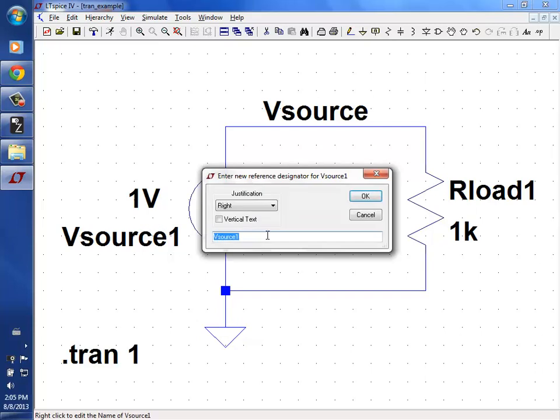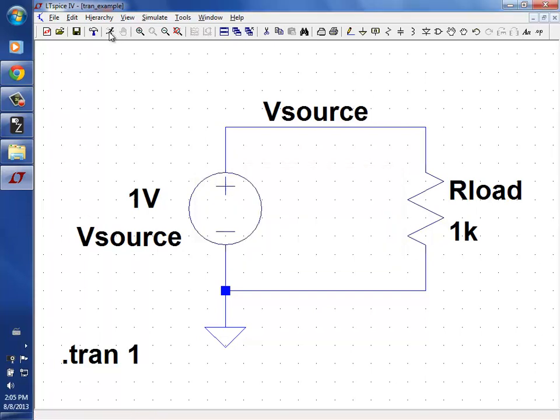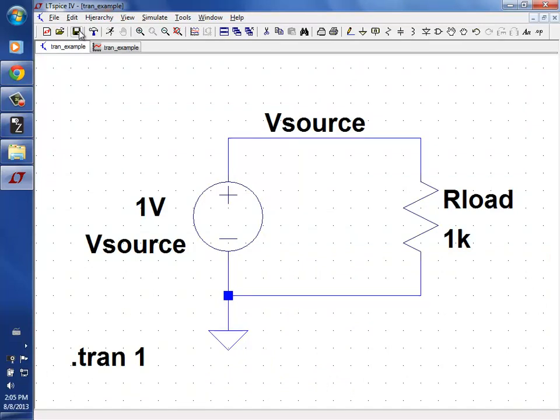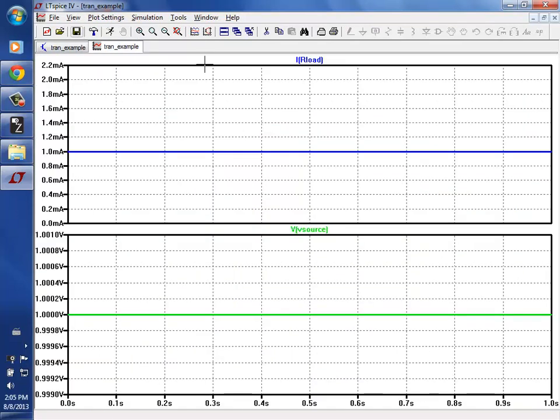So I'm going to quickly go back here, change those back, hit run. Let's hit save first and then run. And because I had that PLT file there already, it automatically plots. Okay, so let's hit save and just review.